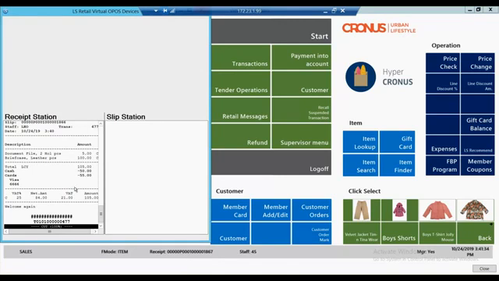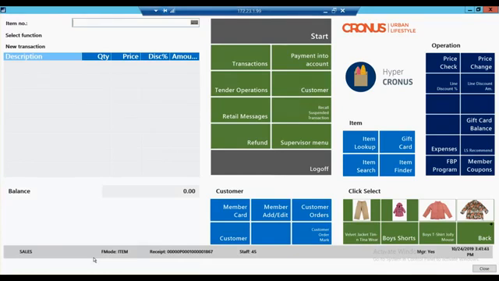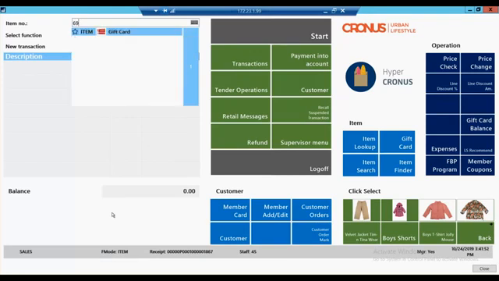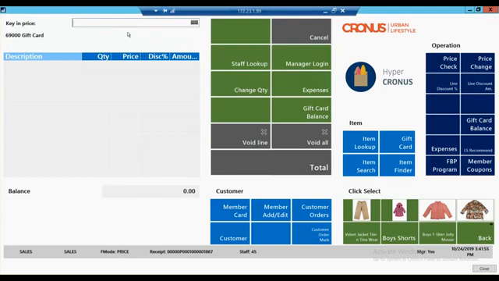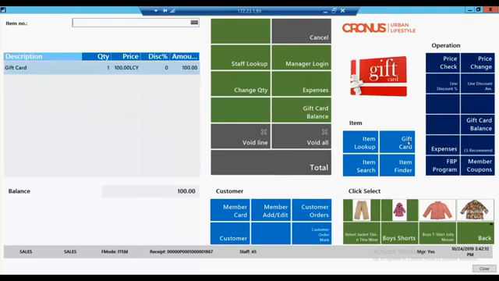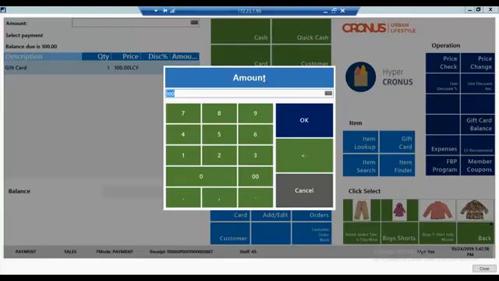You see them. It is possible to pay with gift card and also with voucher. First, I will sell a gift card. An item 69,000 is set up for this type of sale. I will enter this item number or I will press button gift card. After entering of item number, the system is waiting for amount input by user. After this, I will press total button and I will finish the sale.